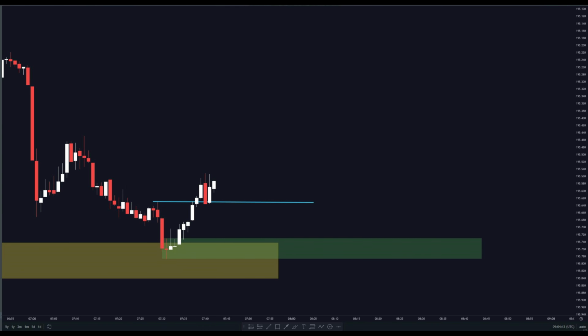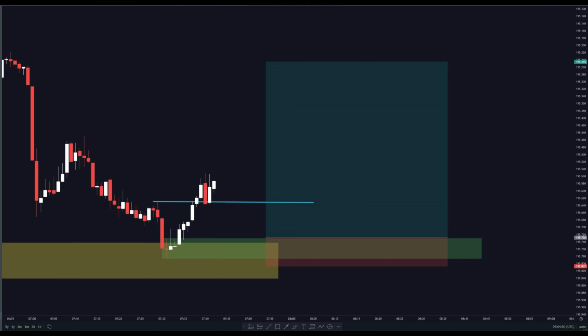And we will mark this last candle from where this move has started as our order block or demand zone. And we will set our pending buy order at the top of this zone. Stop loss will be a couple of pips below this zone, and for take profit, we will target the swing high of the 15-minute time frame. Or you can set a 1:2 risk to reward ratio.